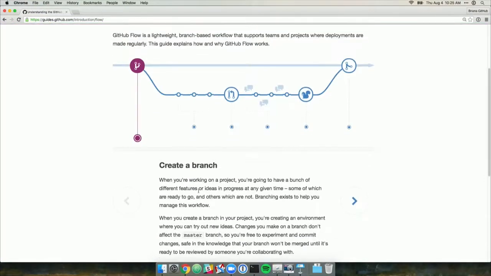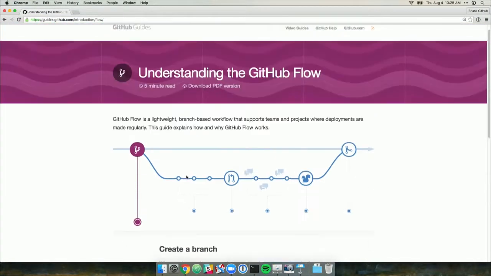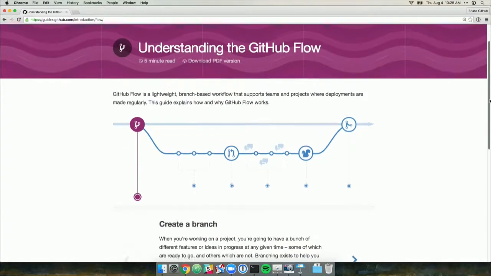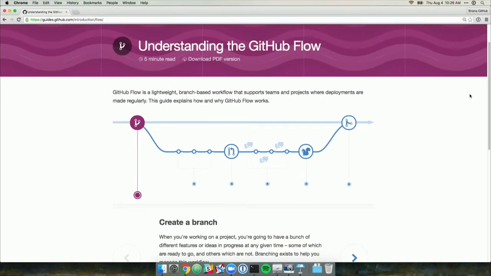On this site, it walks you through the whole flow, and it also has a little bit of explanation on each step. So if you're familiar with Git flow, it has a few more steps and really works with more branches, a little bit more of a complex structure. GitHub flow is really the same basic concept, but scaled down a little bit for just one feature branch or one project branch.